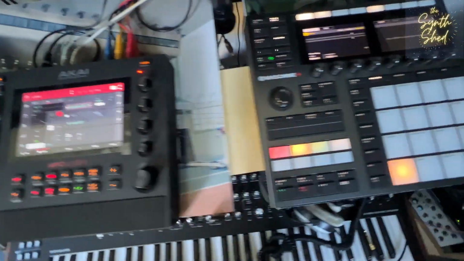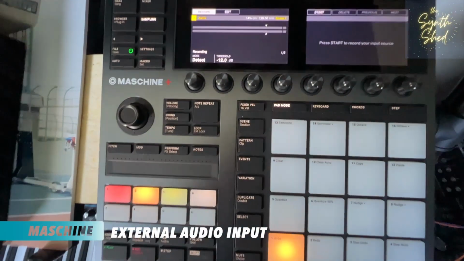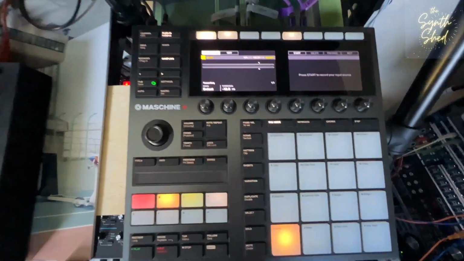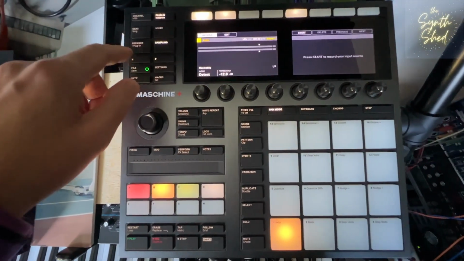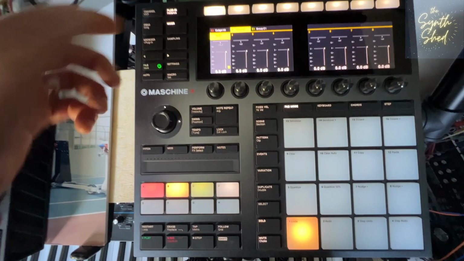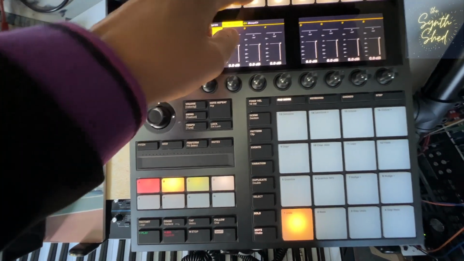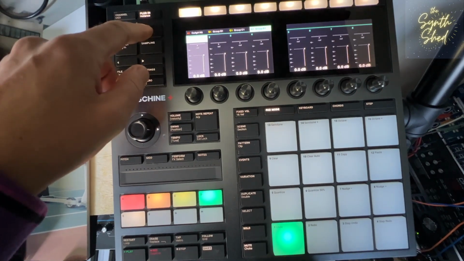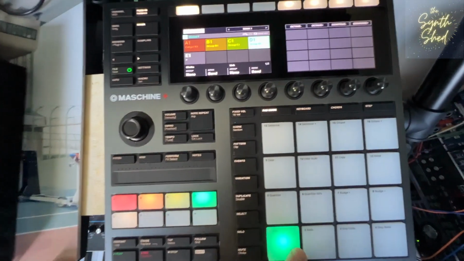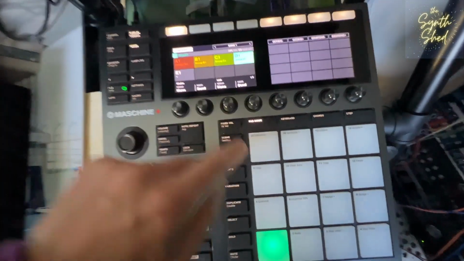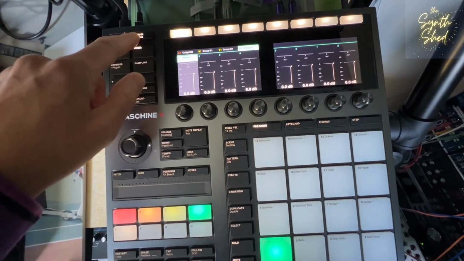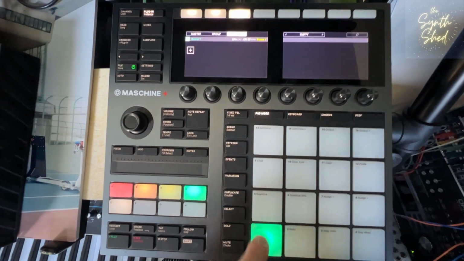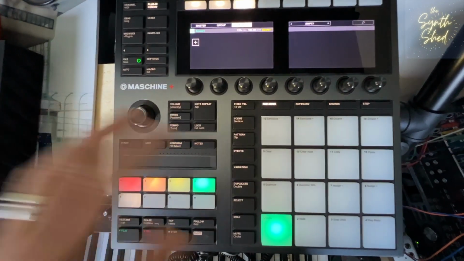Back over on the Maschine Plus, again, as we saw before, this isn't something you can do from the mixer. But if I set up a new group, take it off the mixer view, go to pad mode, currently empty, nothing in there at the moment.